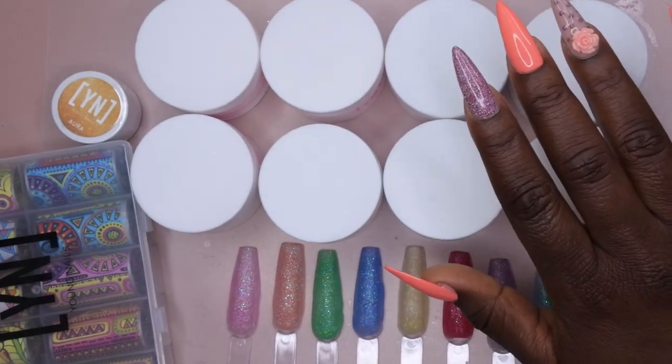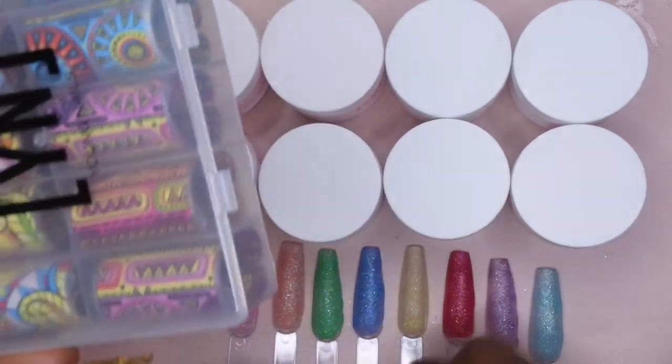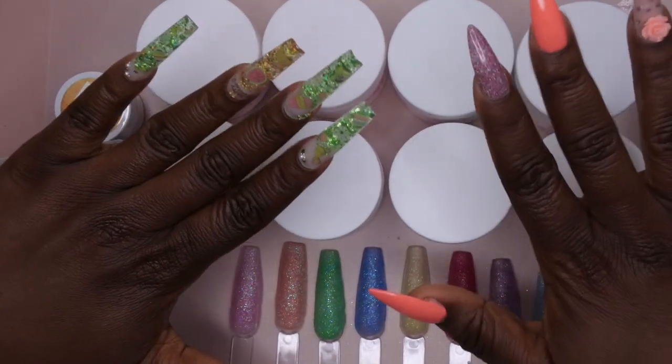But y'all, I'm actually thinking about doing some boho nails with these foils and maybe even some of these jellies. So yeah, we're gonna put some of these products to use here soon. But let me know what you all's favorite colors are.